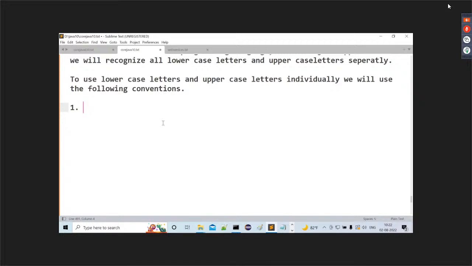All Java classes names, abstract classes names, interfaces names must start with an uppercase letter, and the subsequent symbols must also be uppercase letters. What is the rule I said to you guys? Classes names, abstract classes names, and interfaces names must start with an uppercase letter, and the subsequent symbols must also be uppercase letters.